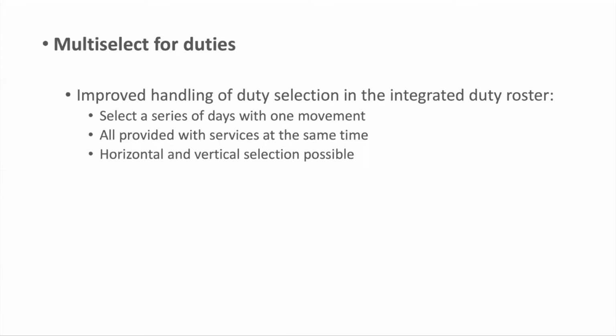The next usability optimization is multi-select for duties. In our roster, there is a possibility to define duties or services for your staff members. And it was always a bit tricky because you had to click each day on its own, and now we can multi-select the days in the roster. So you can select a series of days and easily give duties to your staff members.